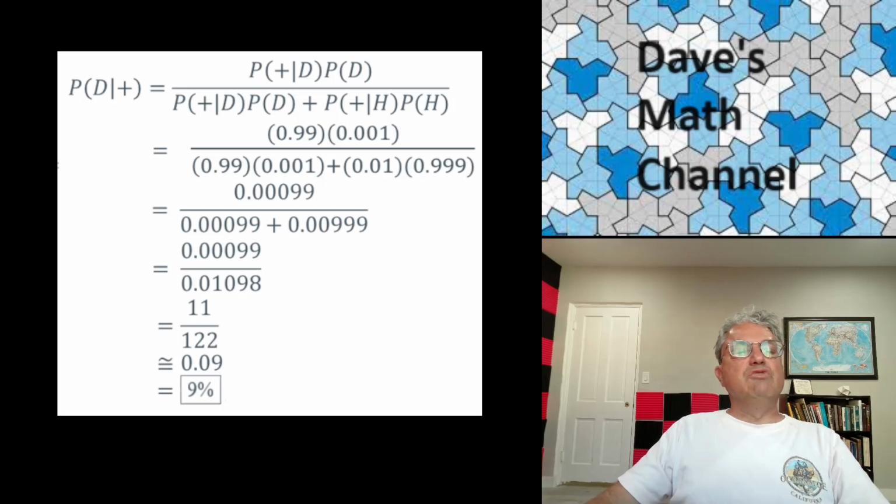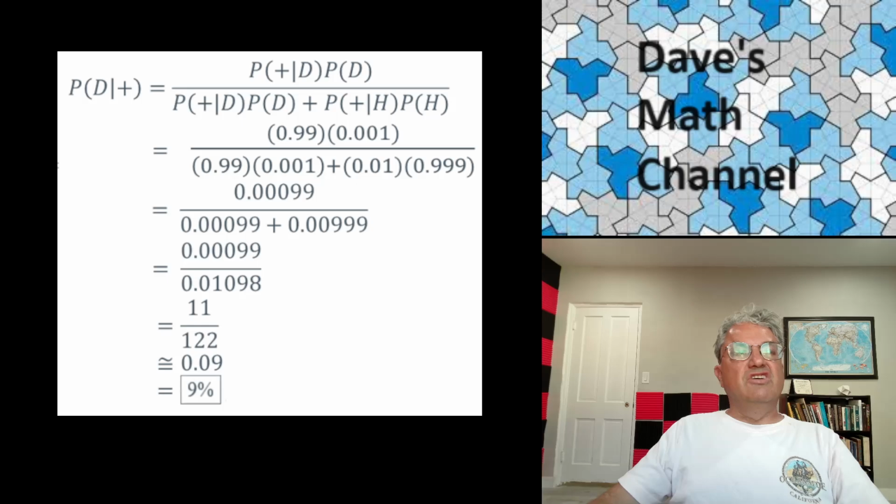So it actually turns out to be much more likely that it was a false positive than a true positive, because the disease is so unlikely. It's a lot more unlikely that you have the disease than it is that you'll get a false positive. That's why this probability, when you actually calculate it, turns out to be so small. When you plug in the numbers, you get about 9%. So you only have about a 9% chance of having this disease, even if you tested positive for it.